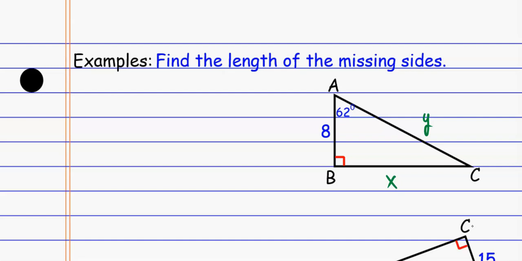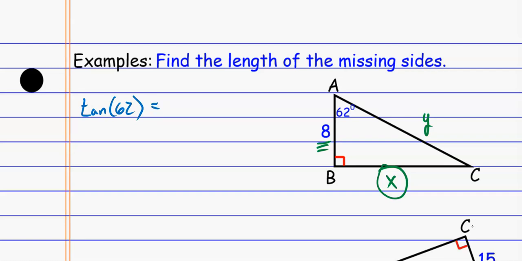What I have to the 62 degrees is I have the adjacent side, right? I have that adjacent leg, and I want to find the opposite side if I'm trying to find X. So I have to think about what I have and what I need. I have the adjacent, I want the opposite. Think about which trig function is needed to do that, okay? And so if I have adjacent and I have opposite, the trig function that uses adjacent and opposite is the tangent.